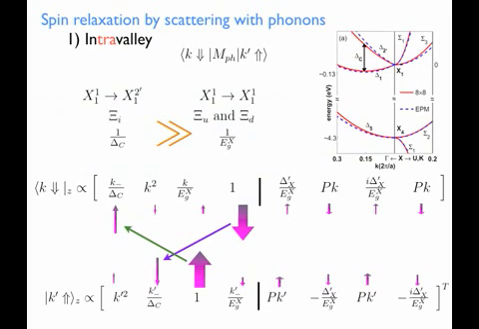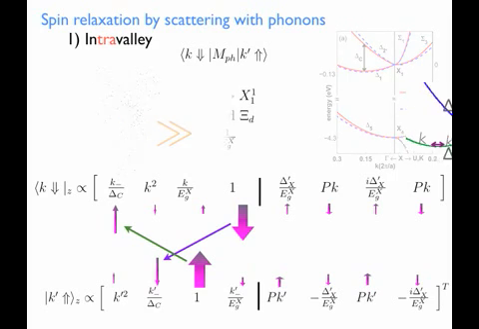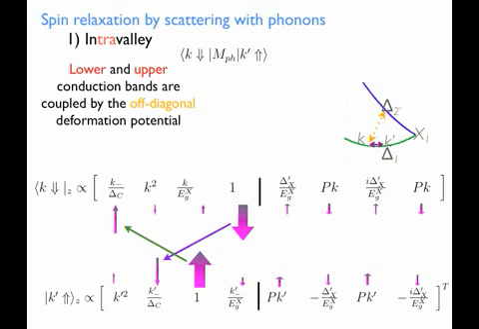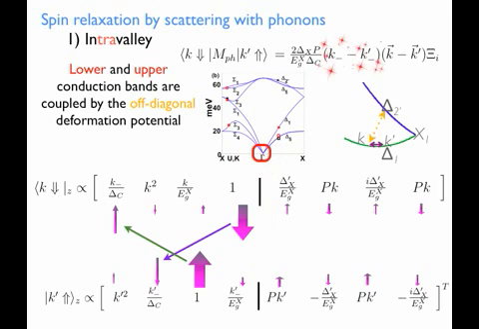So we conclude that the intravalley spin flip transition is governed by the coupling between the lower and upper conduction bands. And from the phonon dispersion relation, we can see that long wavelength acoustic phonons are involved. Furthermore, the matrix element, which is proportional to the difference of K and K prime in the transverse direction, indicates that the transverse acoustic phonon is involved. So the K quadratic matrix element arrives at Elliott-Yafet's prediction of T to the 5/2 temperature dependence of the spin relaxation rate.